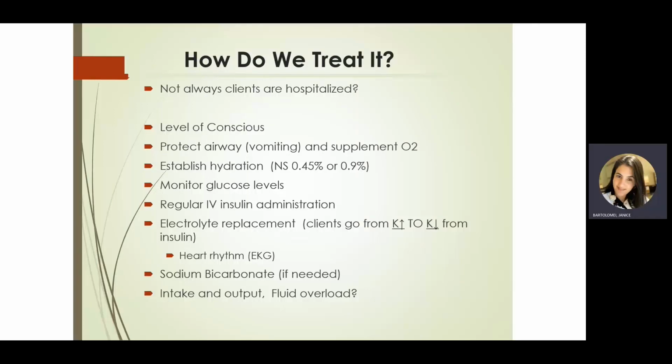Therefore these patients need to be on a cardiac monitor and they need to be monitored for these arrhythmias. You might need to give some sodium bicarb if needed, and then monitor their input and output. And watch out for fluid overload because you're replacing fluid. If your patient has a renal or cardiac issue, they might go into fluid overload.